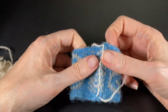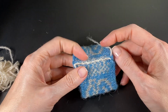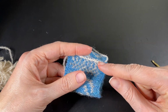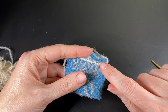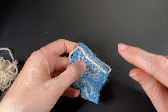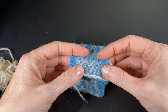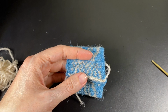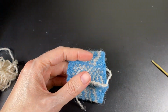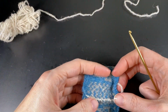Now, if I lay this flat, you can see I already have a peak or a ridge started there. You can see how that's bent the work. When I cut this, this bit here is going to automatically turn under for me, which is why I wanted to do the right side from the bottom up, because I wanted that bend going in the right direction. But now on this side, I also want it to fold under. And in order to do that, I'm going to have to go from the top of my work downward. So I'm just going to do the same thing.